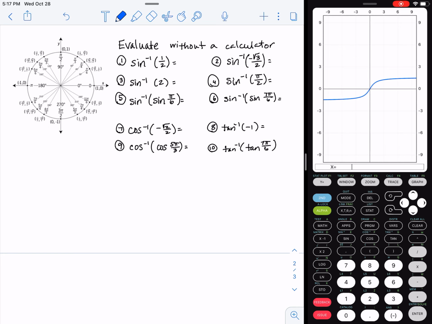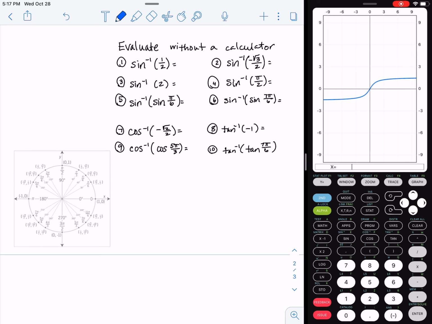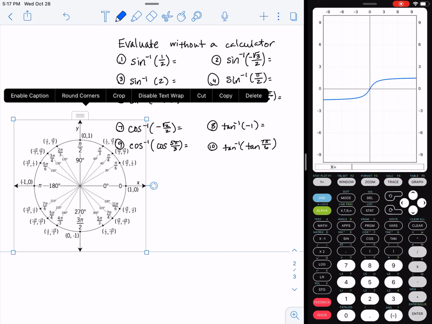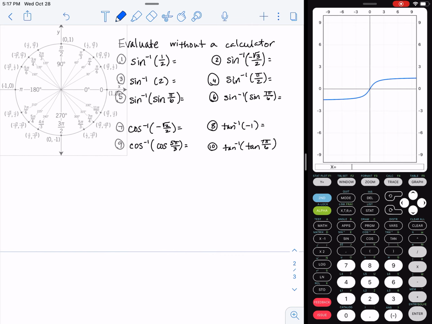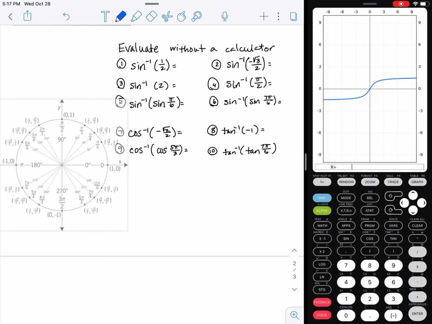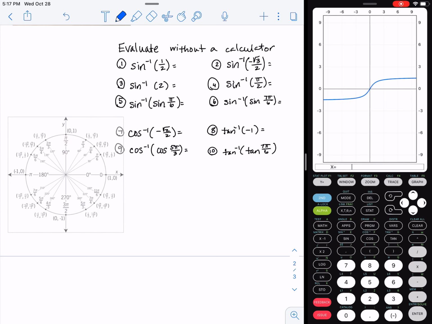Well, it doesn't look like it's going to work out here for me to make that a little bit bigger. Hopefully you've got a unit circle in front of you, which is helpful. I wonder if I can move that, slide it down, make it bigger. There we go. See if that helps at all. Nope, that did not help at all. I'll make it a little smaller. Okay, maybe that's a little bit better.